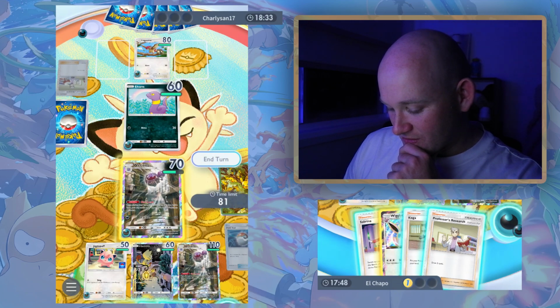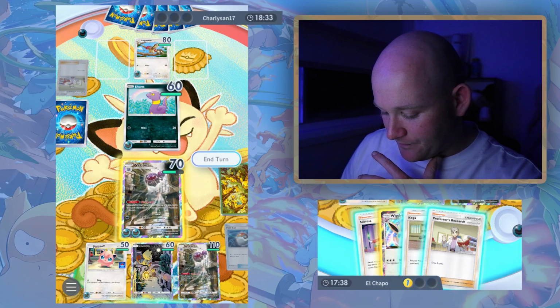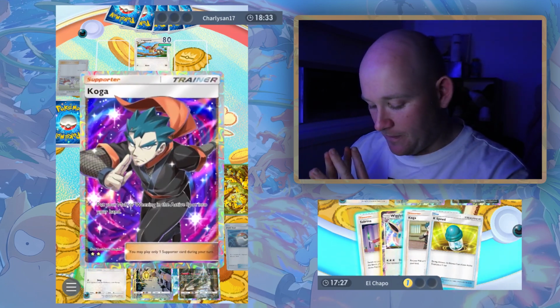Alright, so we've got Professor Oak. We're actually going to give an energy to the Weezing just in case I do want to swap out to that Jigglypuff. I'm getting ready for that. Run my Professor's Research. Let's draw 2 cards, see what we get out of that. There's never a bad time to really use that.